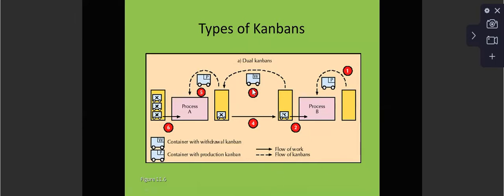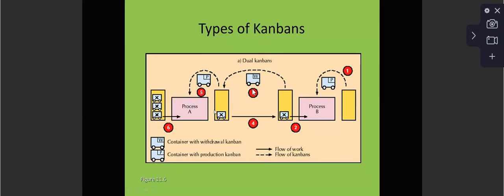To take this item, first process B issues the withdrawal process from process A. So process B has a withdrawal Kanban which gives it authority to take the output from process A.